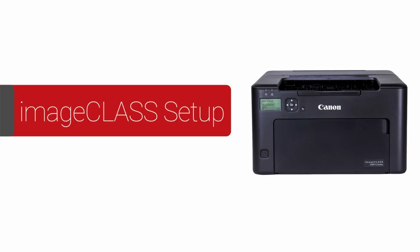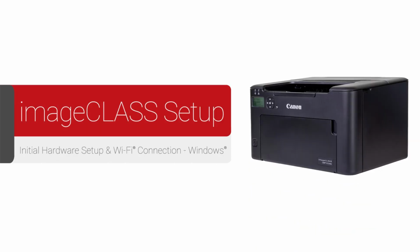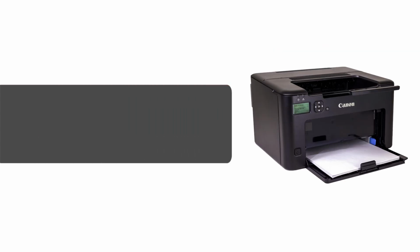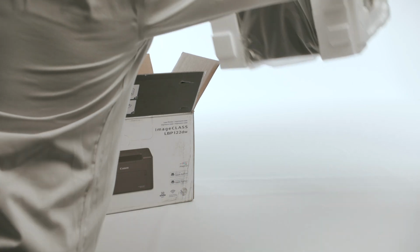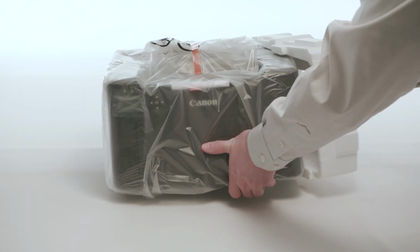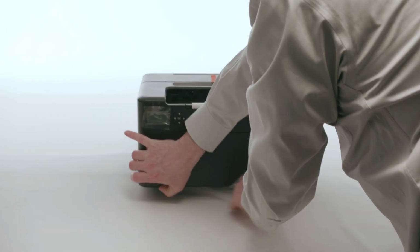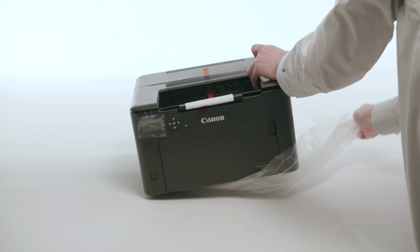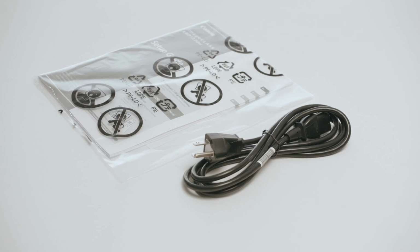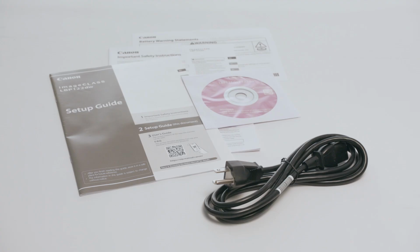In this video, we'll show you how to set up your Canon imageCLASS printer on a wireless network with a Windows computer. Let's get started. After carefully removing the printer from the box, we need to check to make sure the power cable is present.